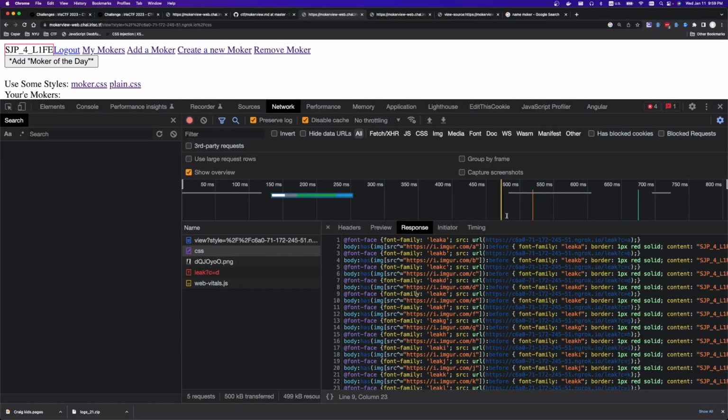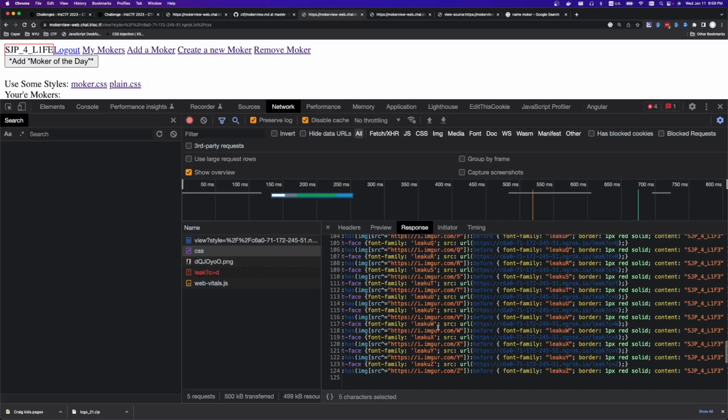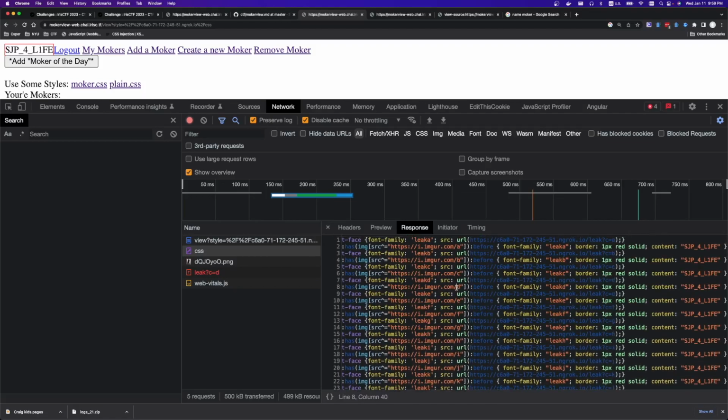So this is an example of the exploit being loaded. We can see font face, font family leak A, the URL to call to load this fake font, and then that's if body has image source before, font family leak, border, and then some content. And you can see the content being injected right here. Another tricky thing is that font families are case insensitive, so I put a U for uppercase, just to make sure you get rid of that case insensitivity. Because otherwise you leak both lowercase d and uppercase D on the very first character.